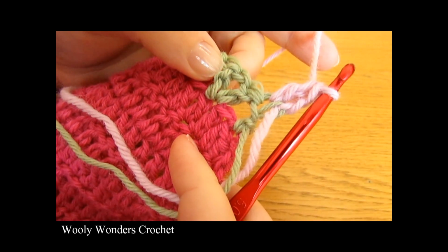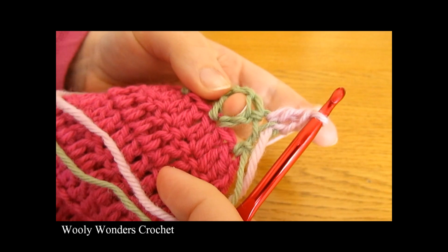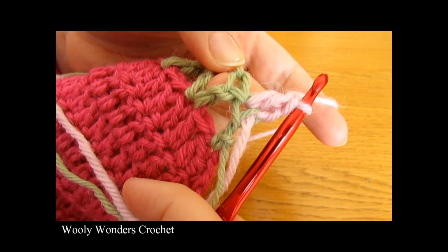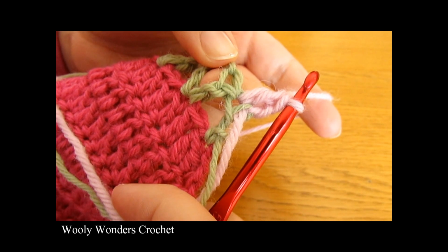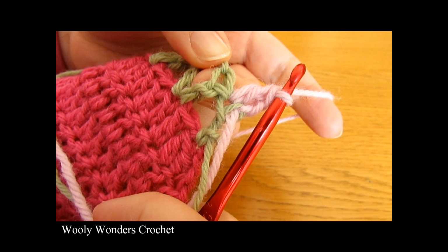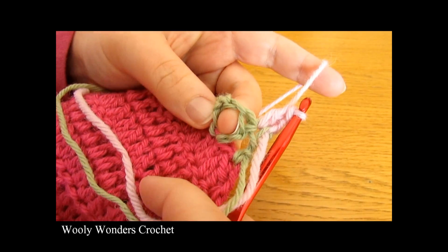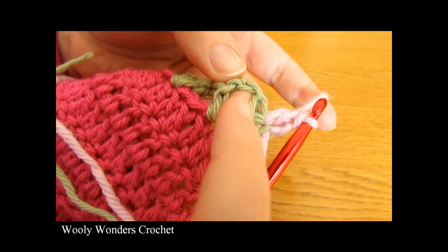And now we're going to skip on to the next V here. So you can see this very first V, and we're going to go into the center of this V, and we're going to work 3 double crochets together. So we're going to go into the middle of the V and work 3 double crochets together. So when we do 3 double crochets together, we are doing 3 double crochets, but we are not going to complete any of them, and then we're going to complete all 3 of them together at the same time. So it's a very similar thing to what we did down here with the 2 double crochets together, but this time we're going to do 3 double crochets, and we're going to do them all into the V.